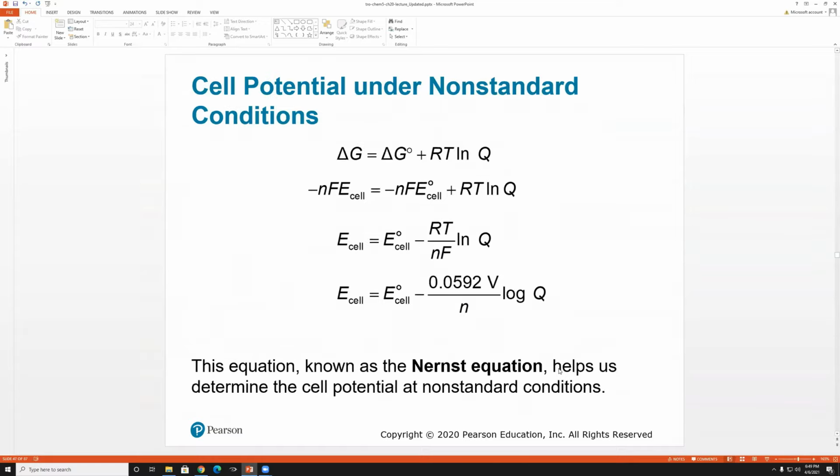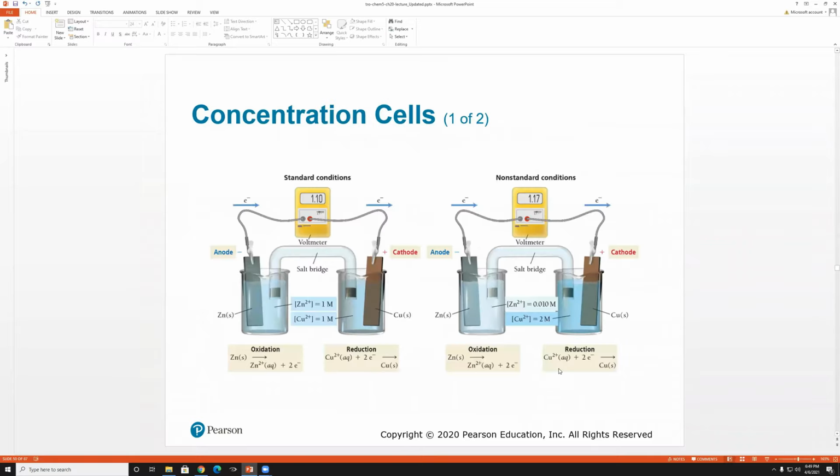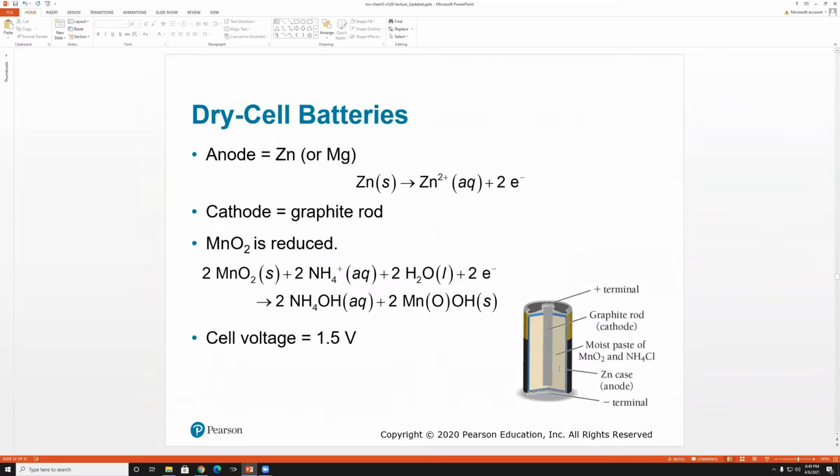And here's just the same equations. The Nernst equation, they go over that. So here's that. Different types of batteries. So you have the dry cell battery, which is a galvanic cell. And there's different components of it. You have the manganese oxide is reduced, and the zinc is going to be oxidized. And there is a positive and negative end. Electrons go from negative to positive, and that creates a cell voltage, which can then power a source.